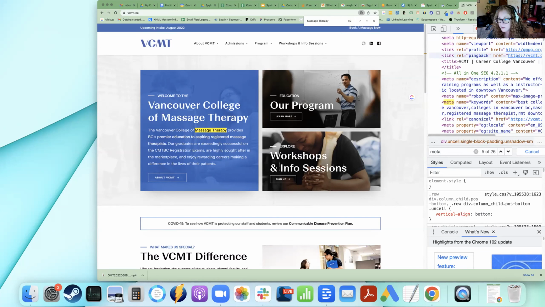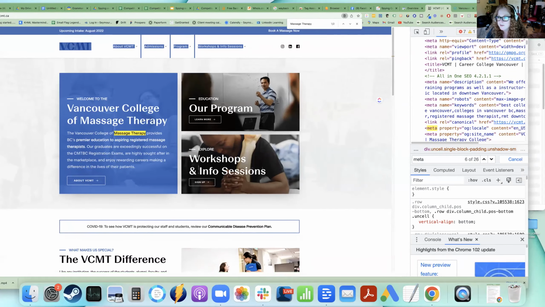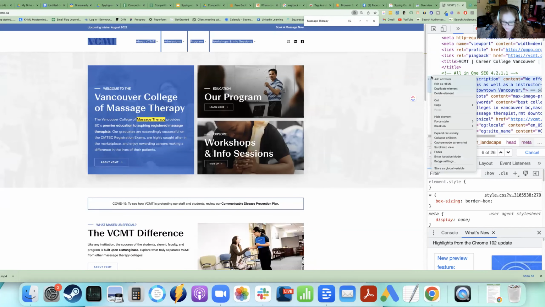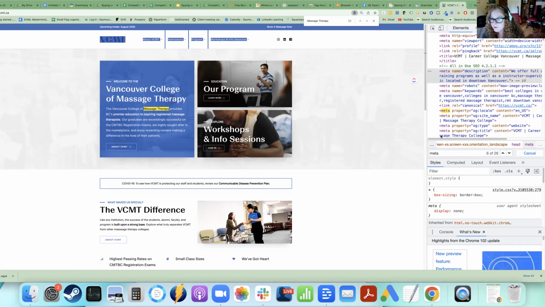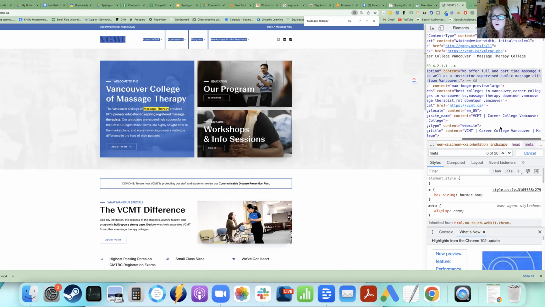Oh, there it is. Meta keyword content, meta description. Okay, let me just open this up a little more. Okay, so meta description. Bloody hell, I can't make it small. Ah, there we go. We offer, so it says, there you go. That's their thing. So we know they're not doing SEO. Why? Their keyword isn't in the front.